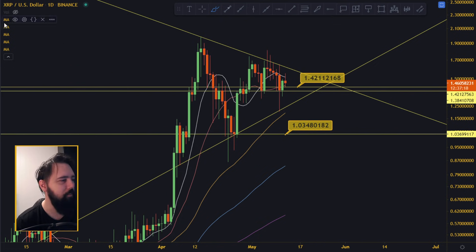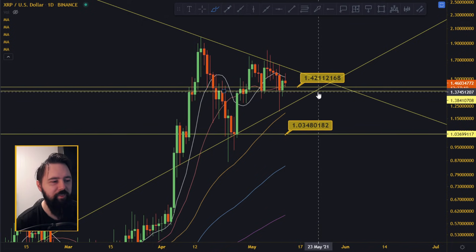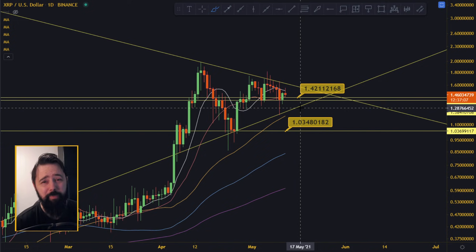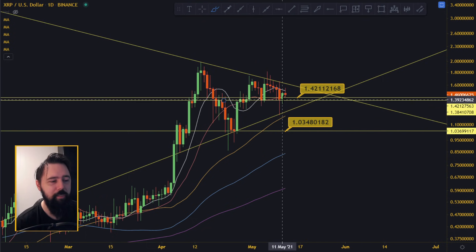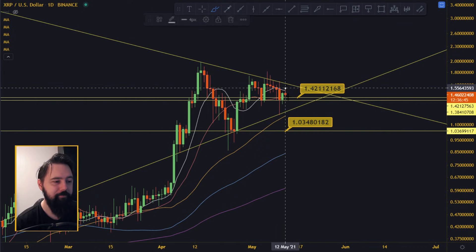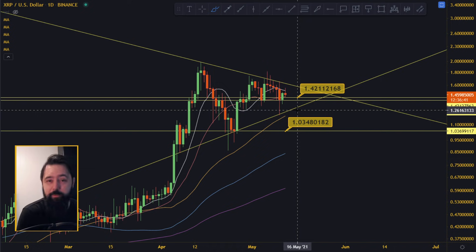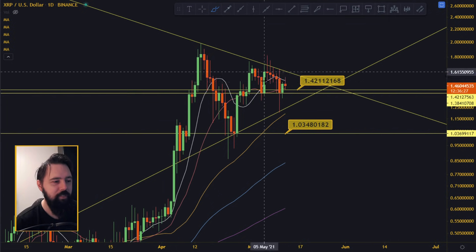Preferably on the upside, and I think it's going to be the upside because on the downside we have the 50 moving average. If we go further down we will be breaking the 50 moving average on the daily time frame, and that's very bearish. Now that the 50 moving average is coming closer to us, I think this is actually looking like we are getting into the last part of this consolidation period before we enter on the upside. The bull run is not finished yet - it can be finished if some kind of geopolitical event starts and the market starts crashing, but right now it's an indecisive period.